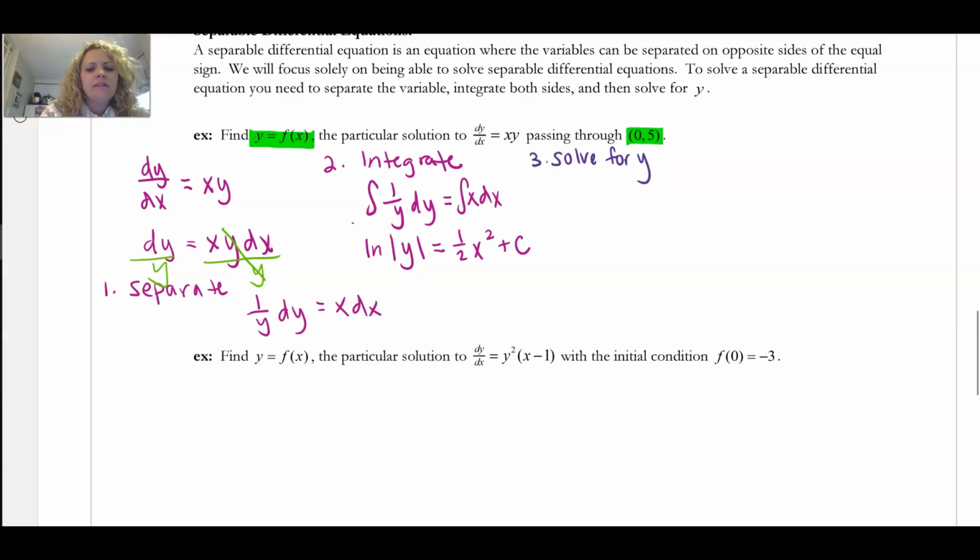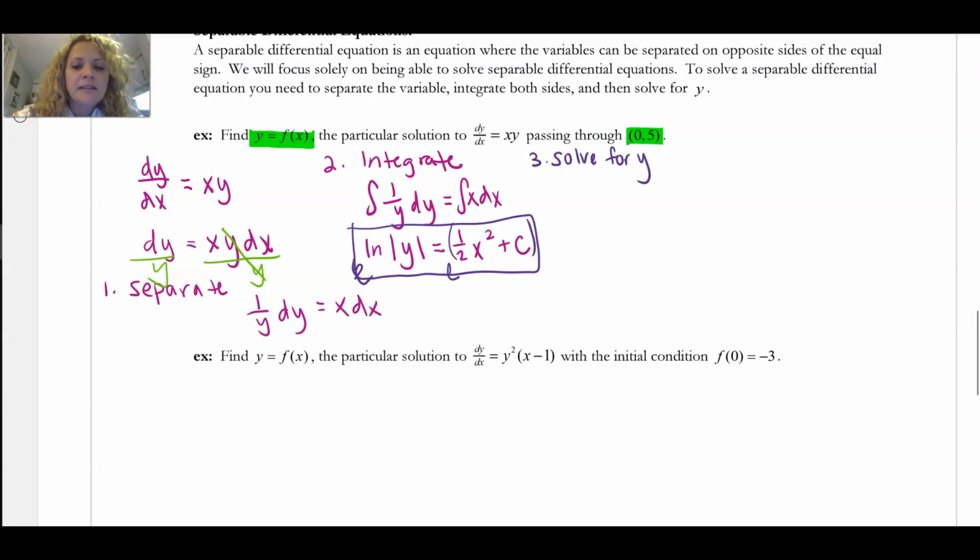So if I have this equation, the natural log of the absolute value of y equals 1/2 x squared plus c, I know that I need to exponentiate both sides with the base of e first to get y by itself. I'm going to be super lazy. Do as I say, not as I do. I'm just going to do it over here in this equation. All of this stuff will be our exponent on the right side. And on the left side, e and the natural log will undo each other.